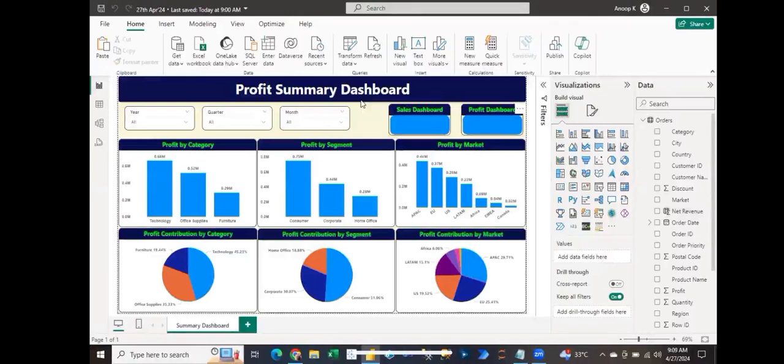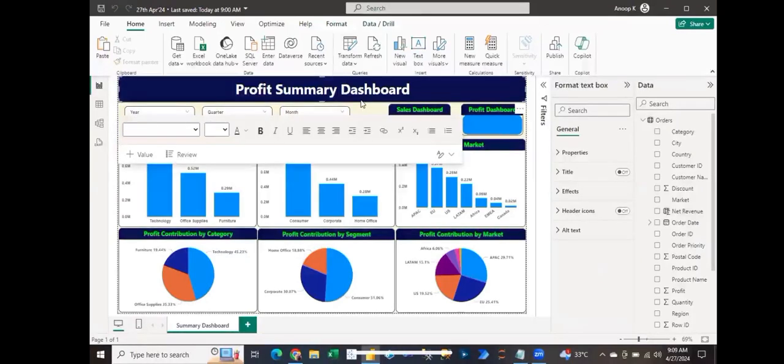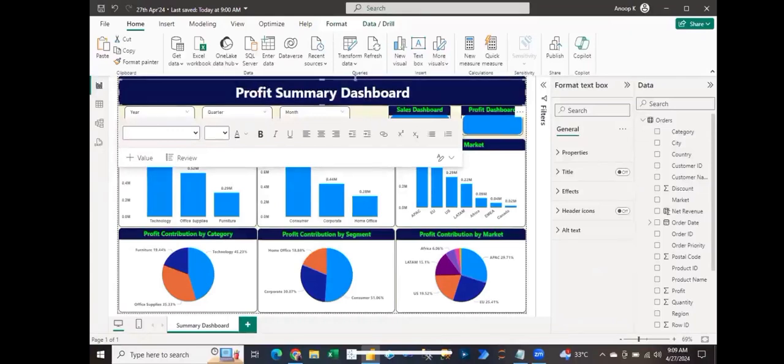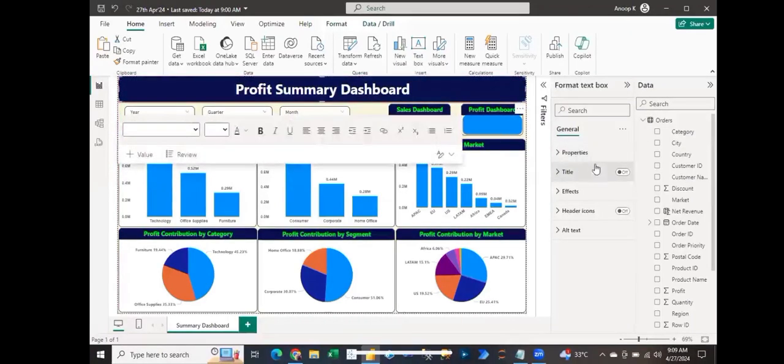And here I will copy this, Control C, Control V, and now just adjust this and rename it, not the title, rename it directly here as net revenue. Okay, this one.